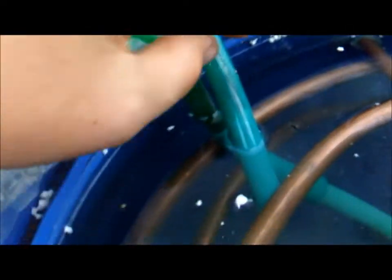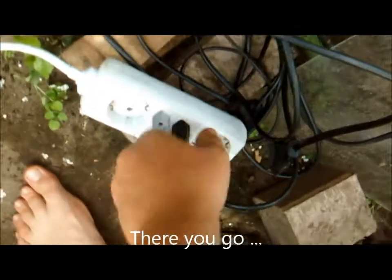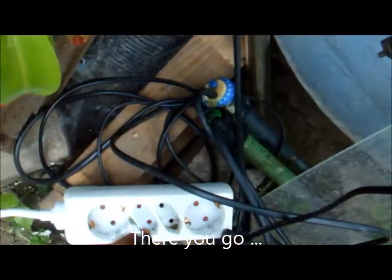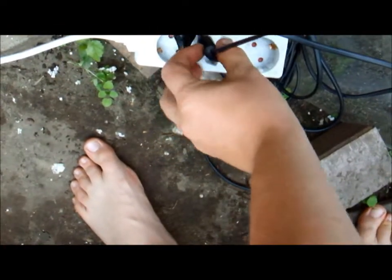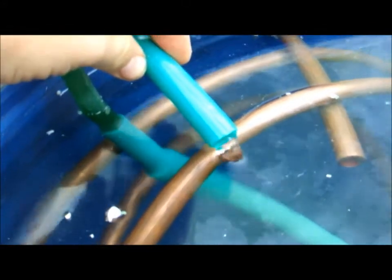Let's check that out — take that one out and put this one in. This is the one for circulation through the system. Wait, wrong one — that's one of the heaters. Now we can see the water returning from the substrate bed and from the floating raft, and we can close it back up.